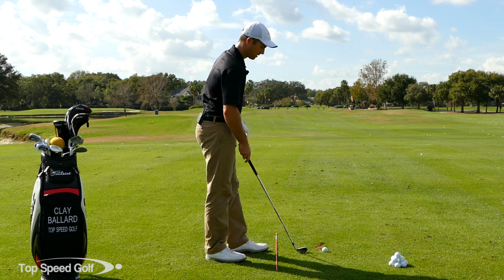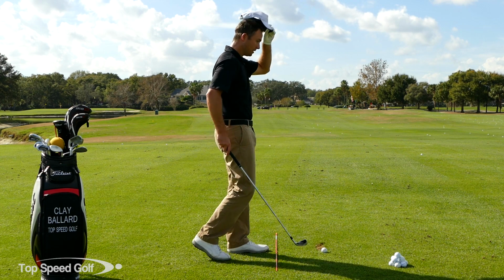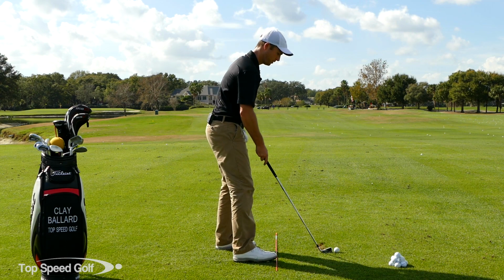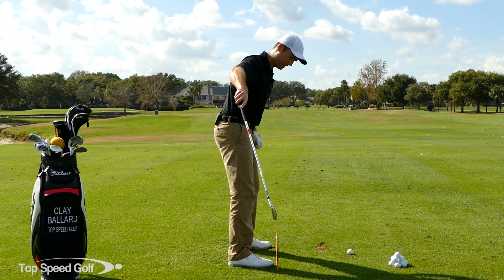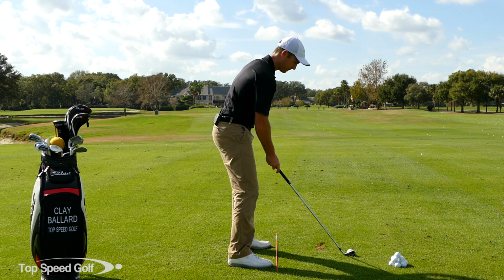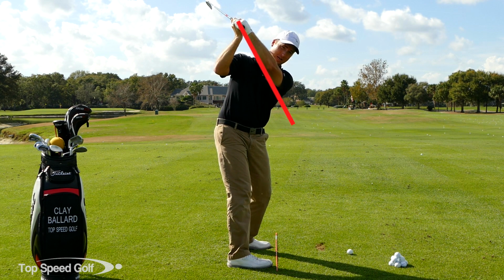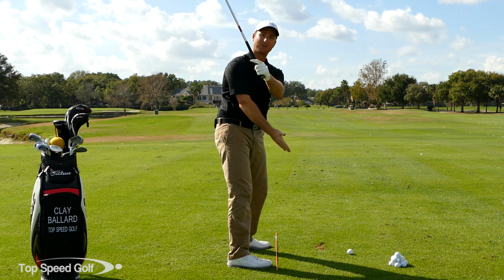So let's go ahead and give you guys a drill now to tie this in. And we'll talk a little bit about the face on to get you thinking about how else this plays in a swing. But if I was going to set up to hit a shot, and I set up my camera to where it's shooting down my feet here and toward my target in the distance. When I make a swing, I want to draw a line from the top of my swing, from the butt end of the club, and I want to trace down about the first foot or so of where my hands are moving. Go ahead and put a red line on there.